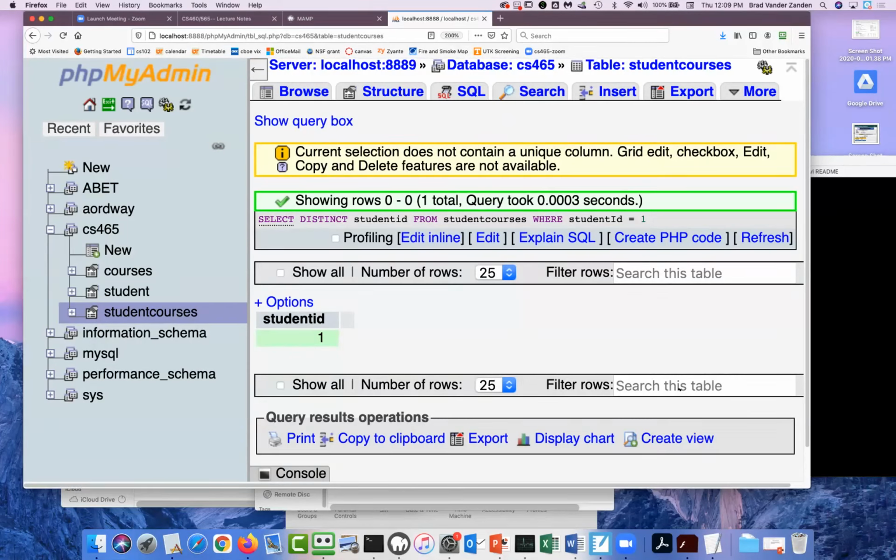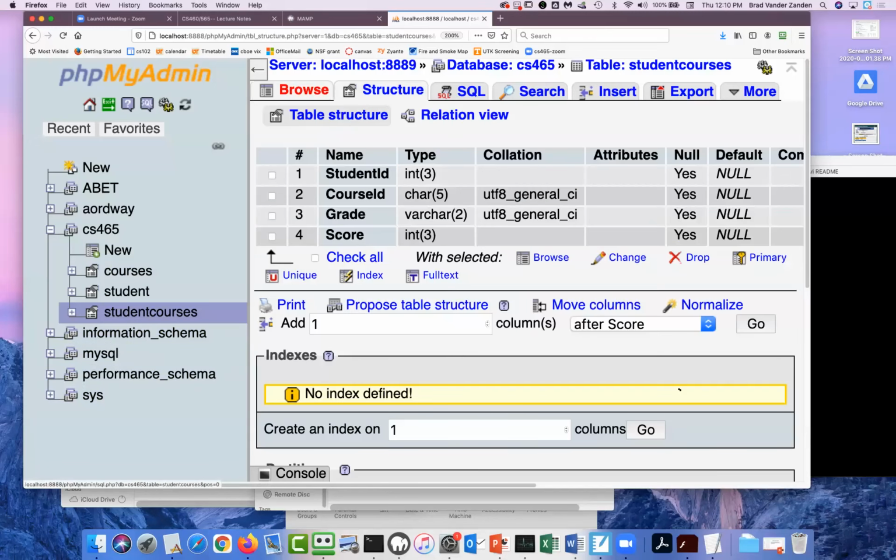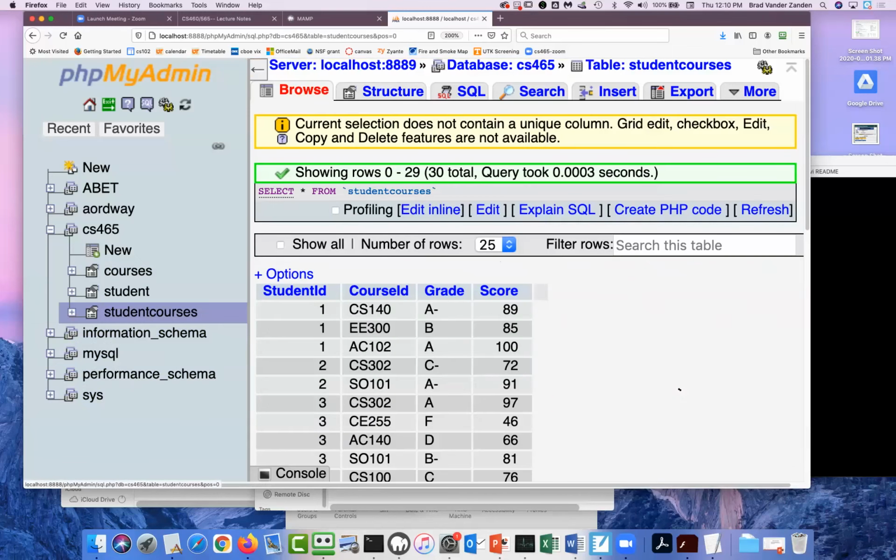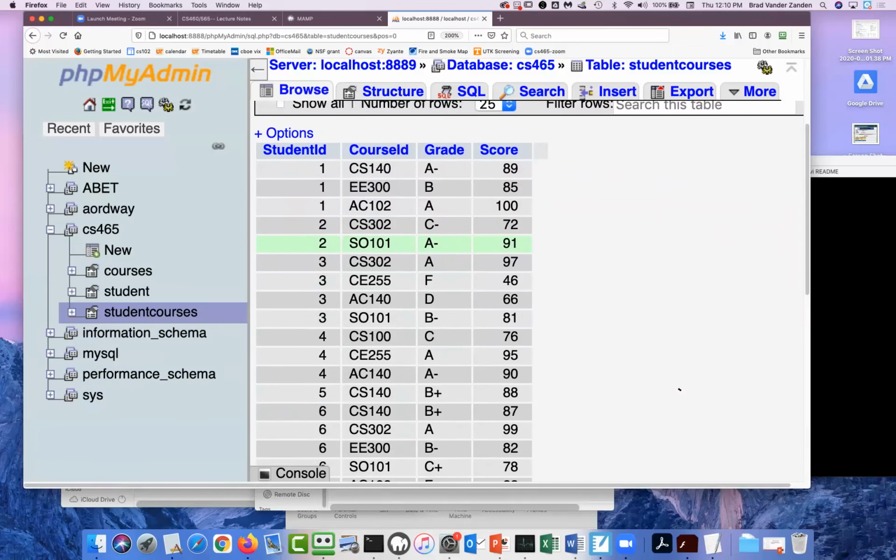So let's move on now to what are called aggregate queries. So let's take a look at student courses. Let's say that we have a lot of enrollment here in CS140, and sociology and the like.